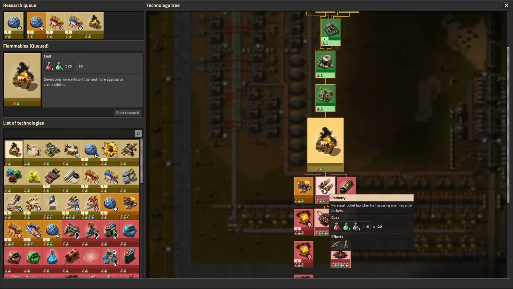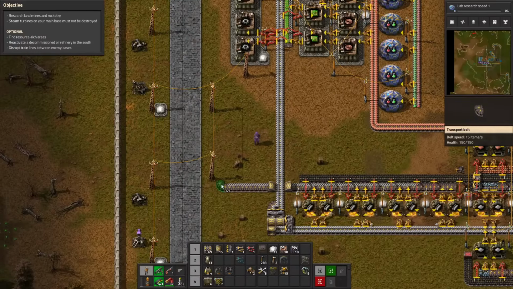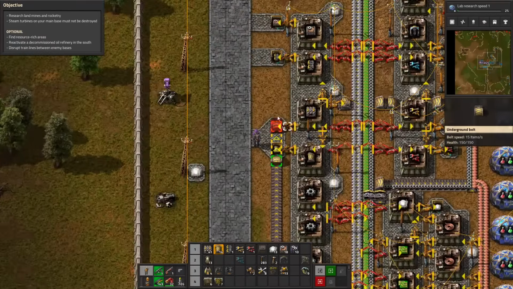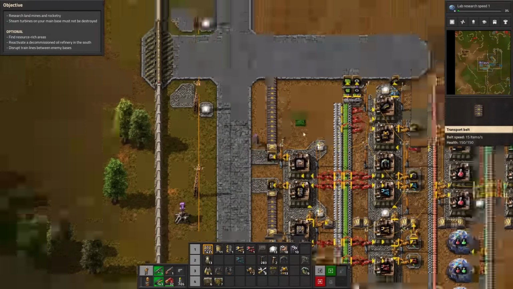That's 120, which shouldn't be that big of a deal. Where are the landmines? Yeah, I'm never researching landmines, so I have no clue where they are. But they're probably somewhere. We'll find them and we'll research them as well. Let's start by getting the coal. What am I calling coal? This in here. No. There we go. There and up here. All right, so that is going to be the first thing.